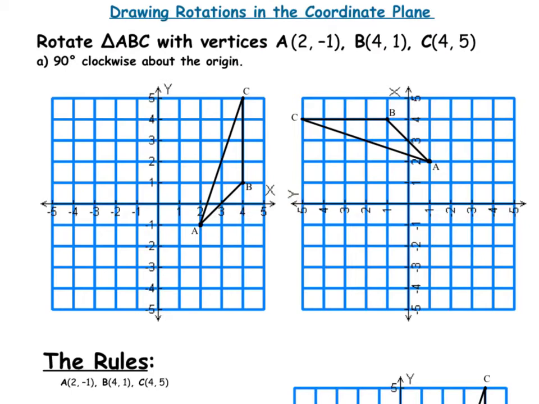All I'm then going to do is plot my 3 points again, A, B, and C. I'm not going to change a thing. I'm going to ignore, though, the little negatives, because the negatives now no longer sort of apply, because they move sometimes. So let's just plot our 3 points once again. We have 2, -1. 2, -1 puts us here. We have B is 4 and 1. And then C puts us way up here. We're going to connect those dots, draw ourselves that triangle.